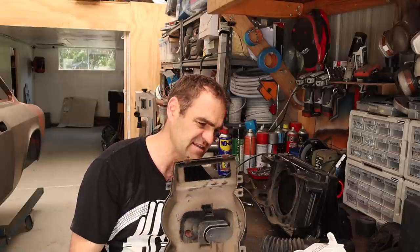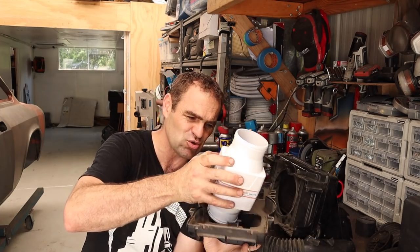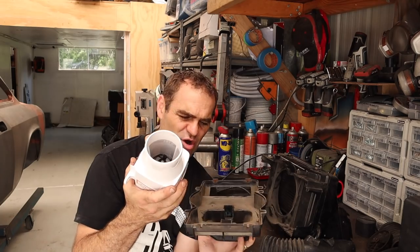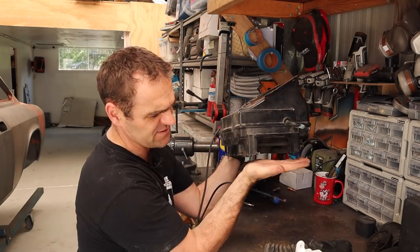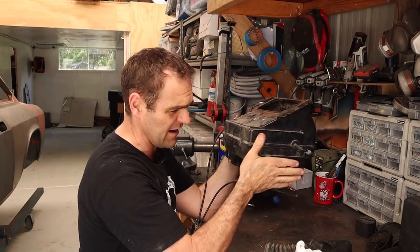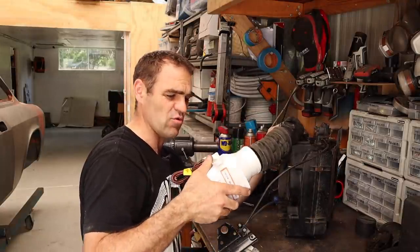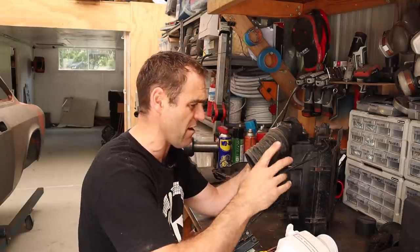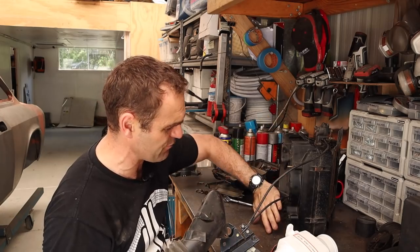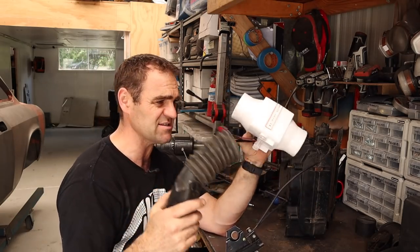After ordering and receiving the bilge fan, I realised I couldn't simply blow air into the existing housing using the side ducts, because the fan sucks and blows inside that area and I can't easily fit this fan inside the housing. What I've come up with is to build a flat base for the heater box, block off one of the sides, and connect this duct to my fan. The fan will then suck air through the heater core, and from the outlet I can distribute warm air through to the dash, through to the floor — wherever I need it. So the plan is to make a block-off plate for the bottom and adapt the heater to the new fan.